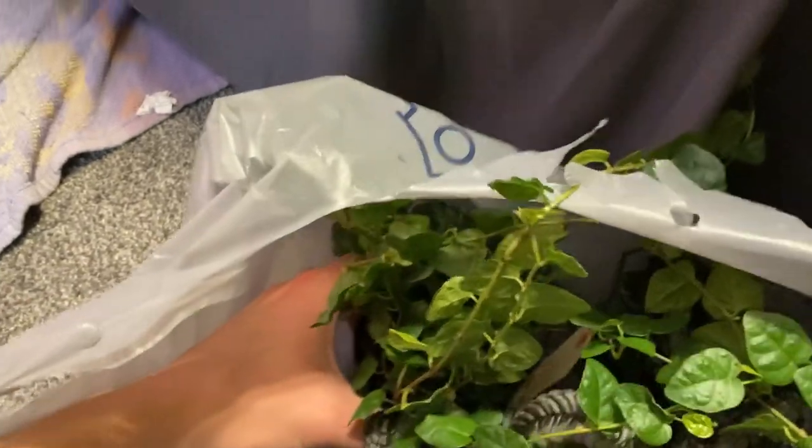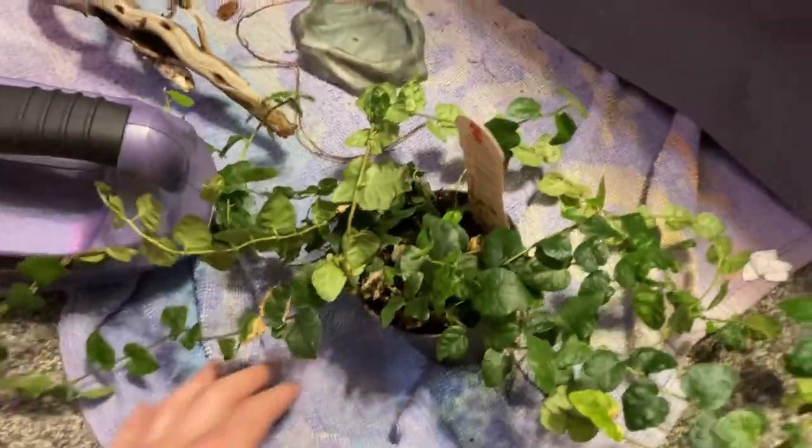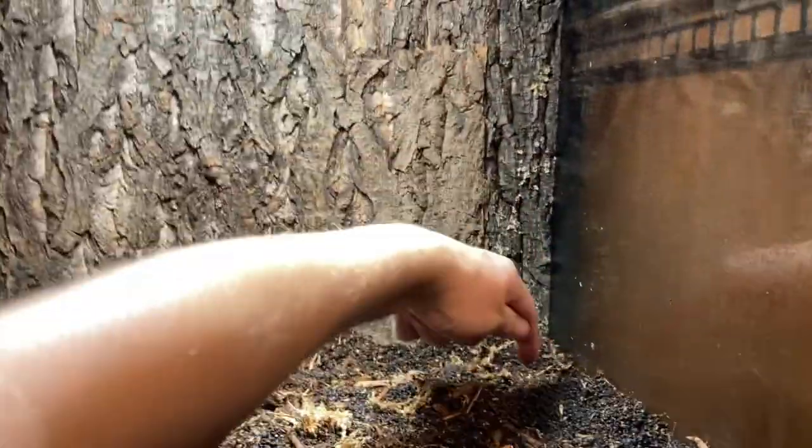Next, I'm gonna plant some plants. These are the plants I got at Lowe's. I only got 2 because I have a bunch in my grow tank that I'm gonna add. This is a creeping fig. I really wanted this one because that background's boring. It needs some plants growing all crazy back there.